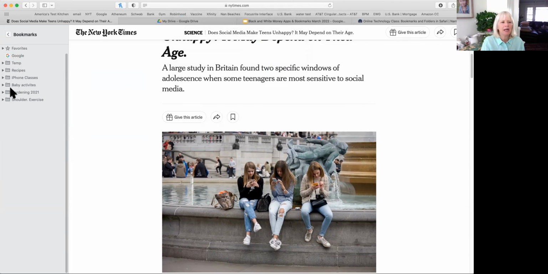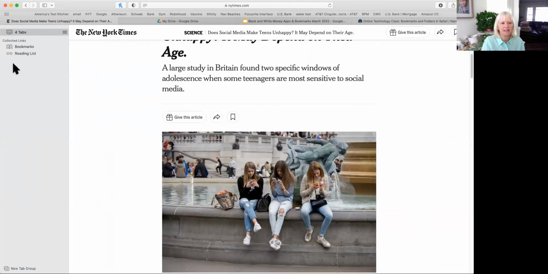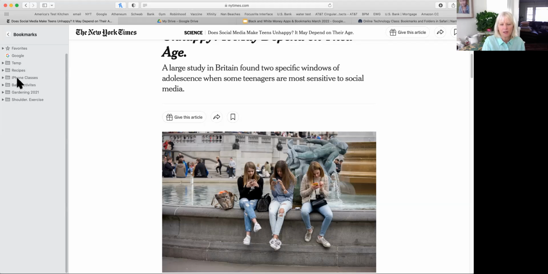Do you have over here on the left-hand side, when you open up the left-hand side and you go to bookmarks, do you have a folder here that says recipes? I don't. So how do I add that? Okay, we're getting there. So what Amy is thinking about is a folder on her desktop, which is not part of Safari.